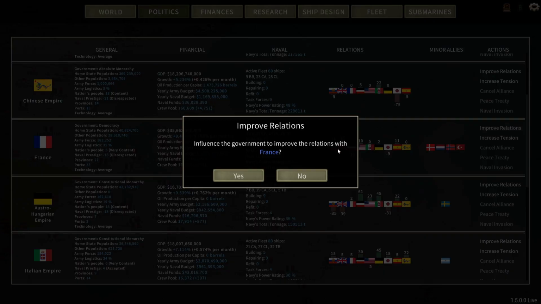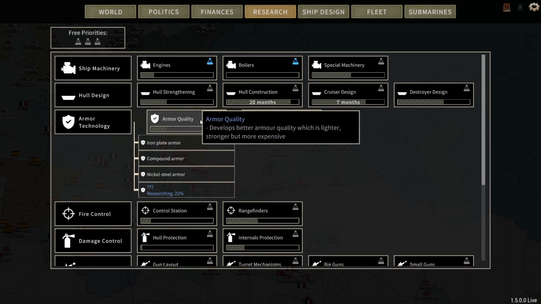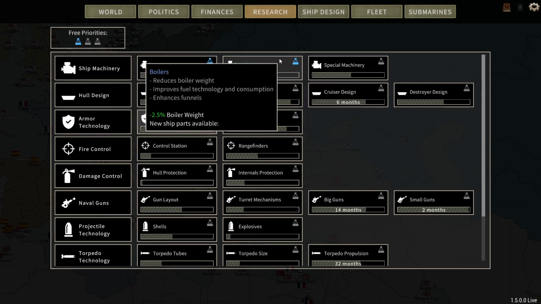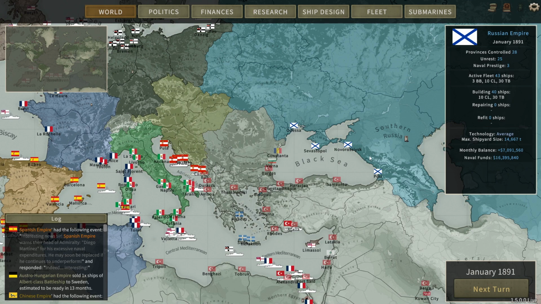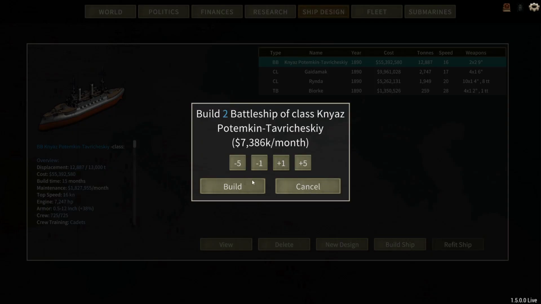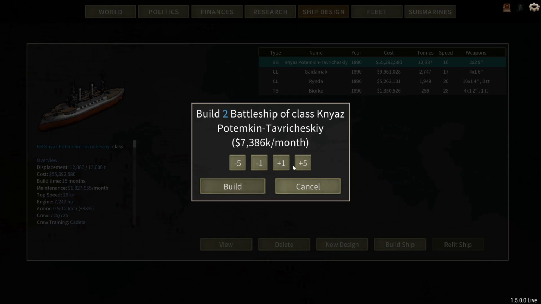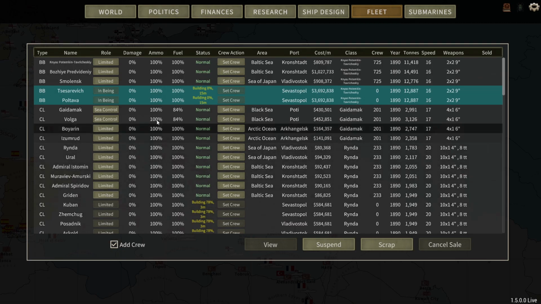Let's go ahead and improve relations again, because we forgot to do that again. And now that we have hit the 1st year, let's go ahead and I think we'll actually keep doing the boilers. I think we're going to go ahead and tick off armor quality. So we'll let boilers run for another year, and then we'll turn that off, and then we'll let engines run for a 3rd year, and we will turn that off after that. Let me check how much it's going to be to start building these. Do we have the space to build them? Yes, we do. Let's go ahead and queue them up, and we'll have these bad boys in Sevastopol.